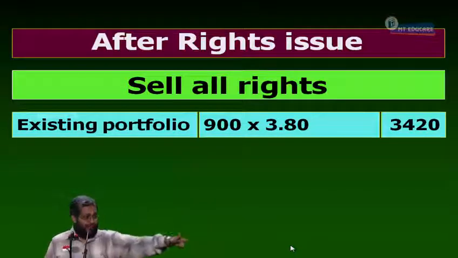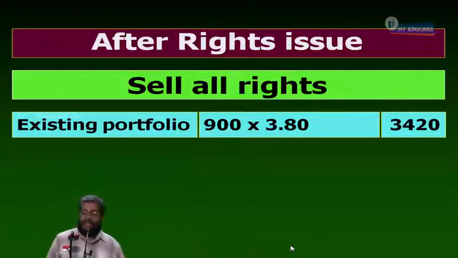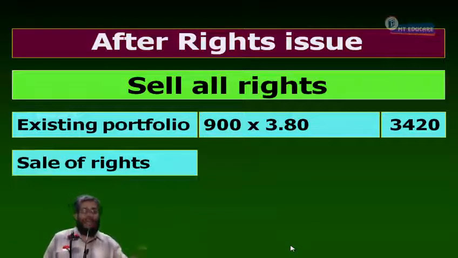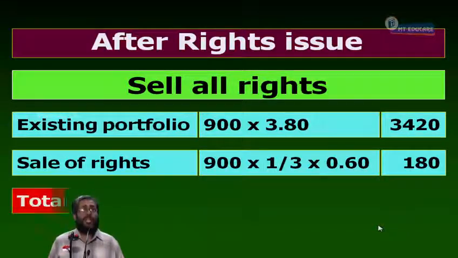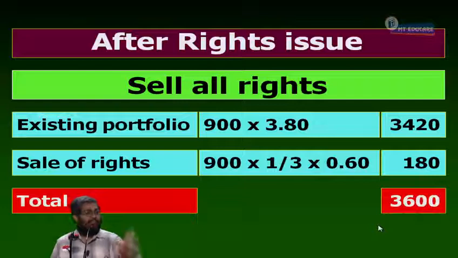No need to worry, you're having 300 rights or not. You sold that to your friend at how much paise? 60 paise. You'll be getting cash or not? Yes. How much cash do you get by selling the rights? 300 rights you are selling at 60 paise. You'll be getting 180. 900 shares I'm having into 1 by 3, the rights I'm going to have into 60 paise, 180. Tell me what you said. Well, it continues to be the same 3,600.